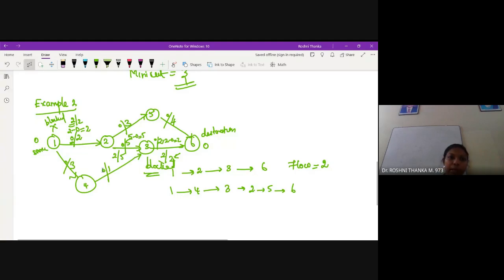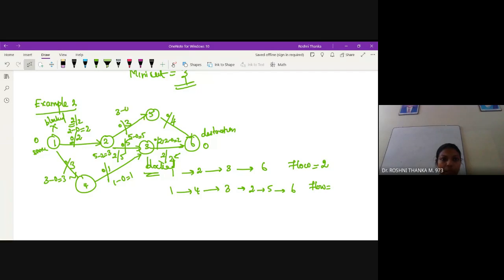So that is why we came from 1 to 4, then 4 to 3. This way we cannot directly go because it is blocked. The capacity 2 is already used. So I am going from 1 to 4, 4 to 3, 3 to 2, 2 to 5, 5 to 6. So this is what we have written. Now we have to write what will be the flow. When I write the flow, you hope you remember, we have to subtract and see. So here I'll get 3 minus 0 is equal to 3, and 1 minus 0 is equal to 1, and here it is 5 minus 2 is equal to 3.